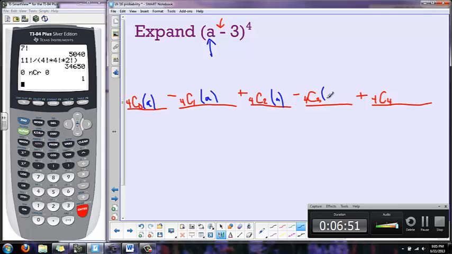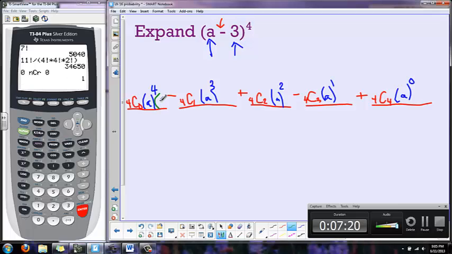Now if you notice, what I showed you before was how that first term actually has an exponent that's raised to the 4th power. But then as you go along, it decreases. So it goes 4, 3, 2, 1, and 0. But what you weren't able to see is that that second term right there actually does the opposite. It's going to start at 0 and then go 1, 2, 3, 4. So it's actually kind of cool to see that.